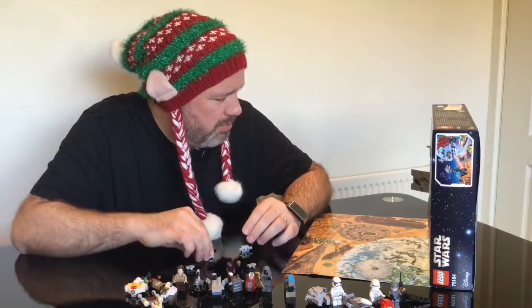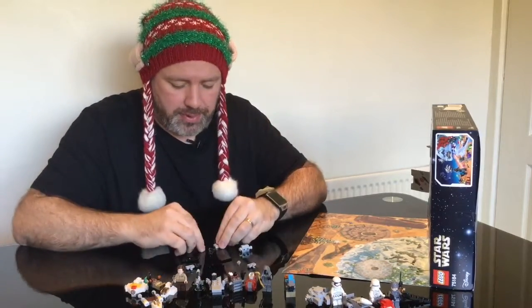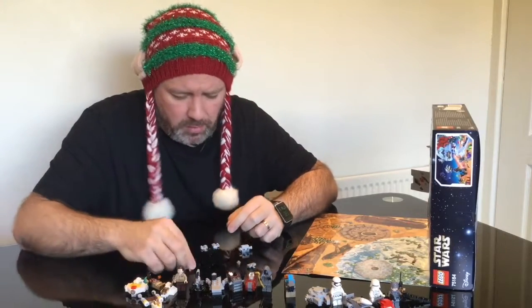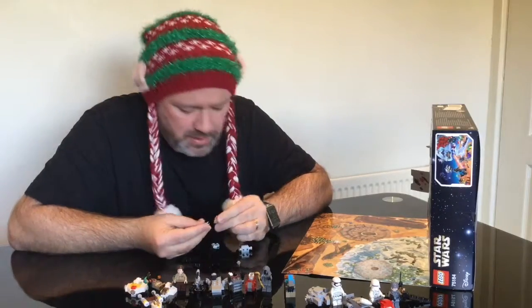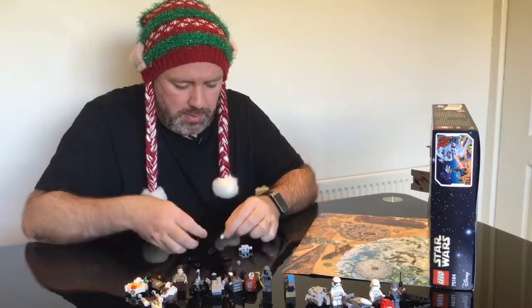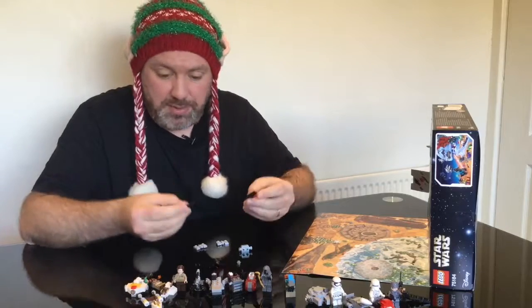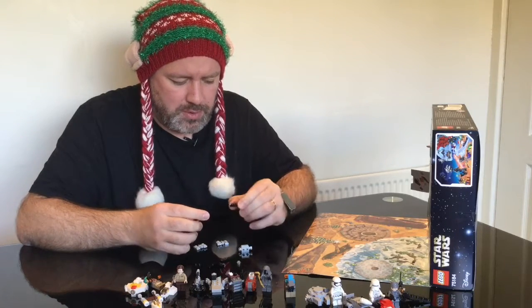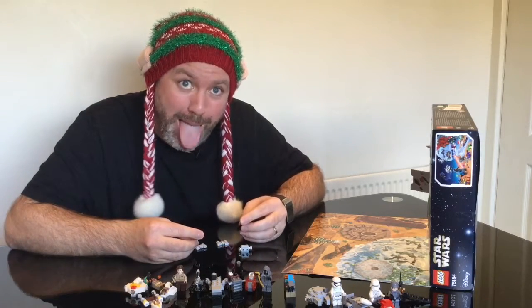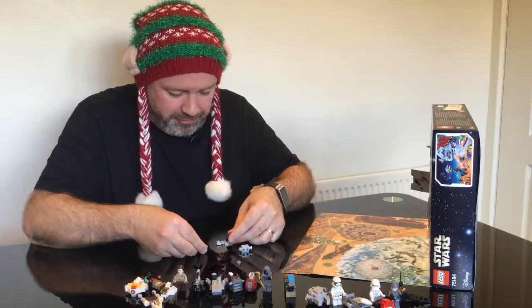We'll do the two wings together, just in mirror. So we've got a two by one light gray plate with the bits off the side that you hang flags off, that sort of thing. We will put on there these two by one modified gray plates with the claw in the middle. And modified plates here — wings basically. The ones that are about four studs long, two studs wide at one end and one stud wide at the other end. So that'll be the front of the wings.